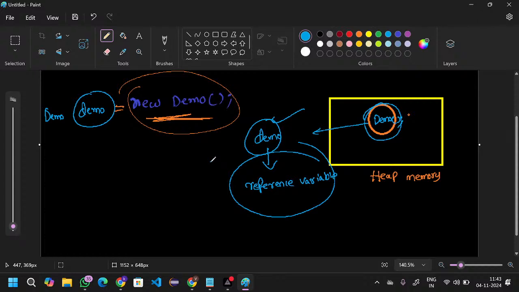So that is the point you have to remember. The thing is, we have the garbage collector.